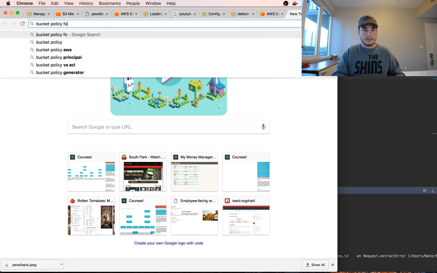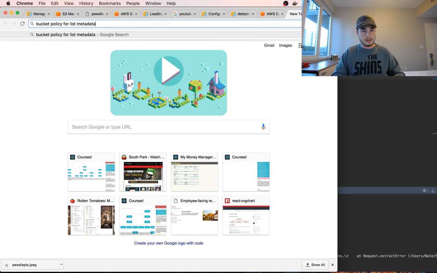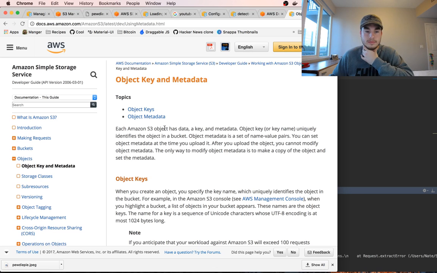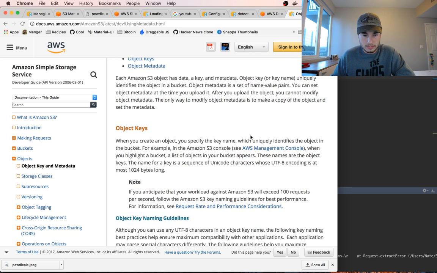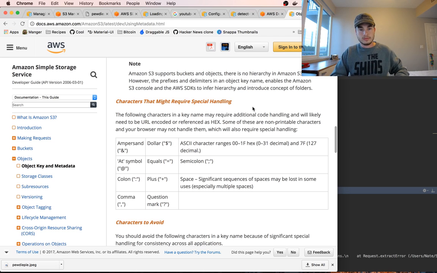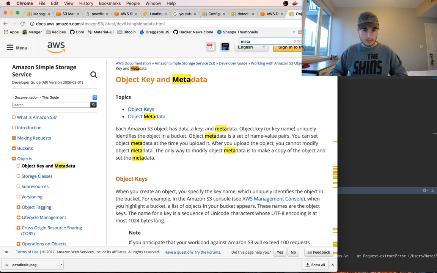Bucket policy for list metadata S3. Each Amazon S3 object has a key, a data key, and metadata.